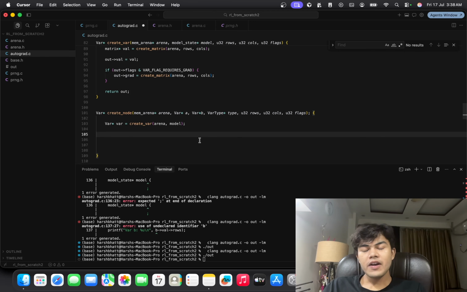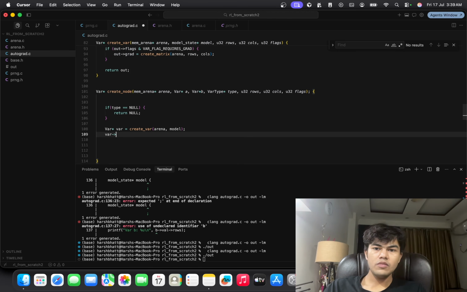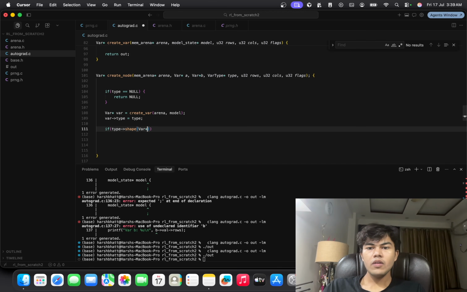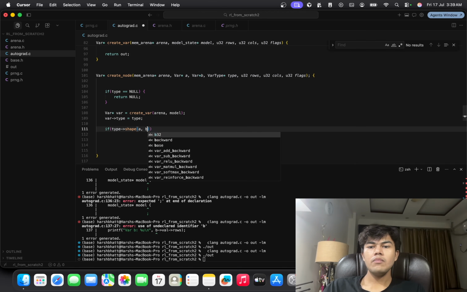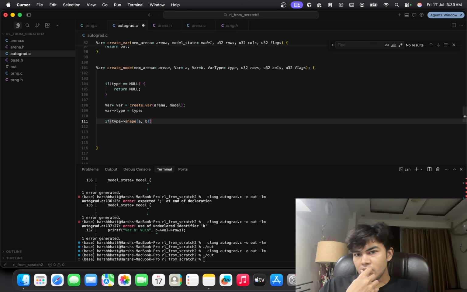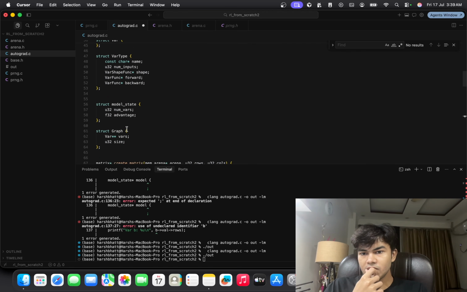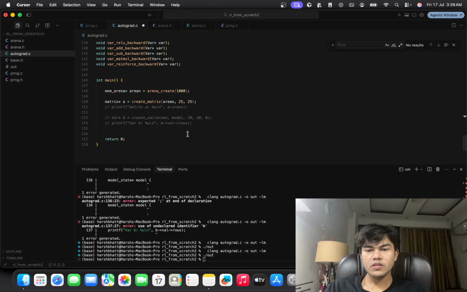Now this var type, if type equals var, we'll have type equals type if. This type contains shape, and that shape can have a and b. We have seen it like that: the function contains a and b, columns and rows, a b.